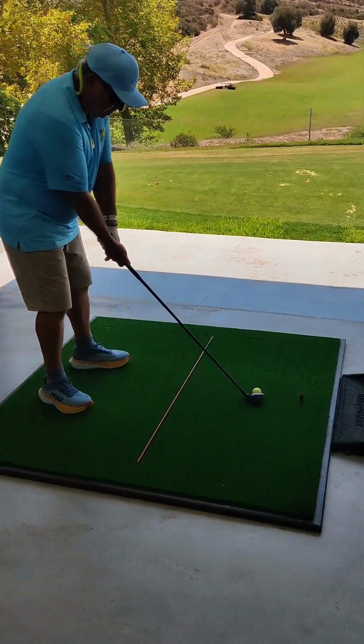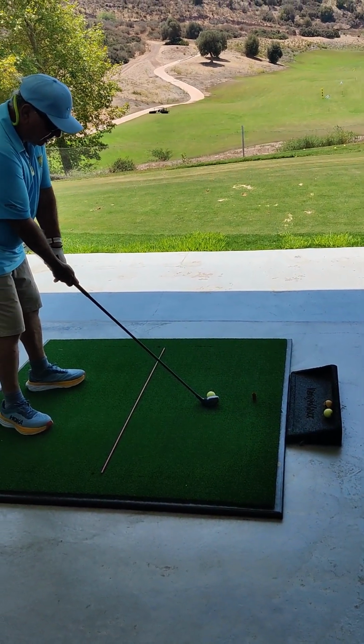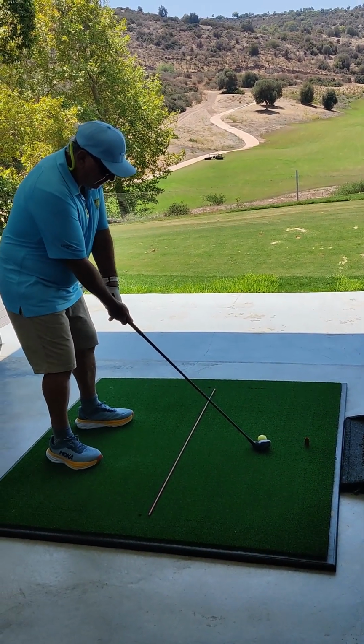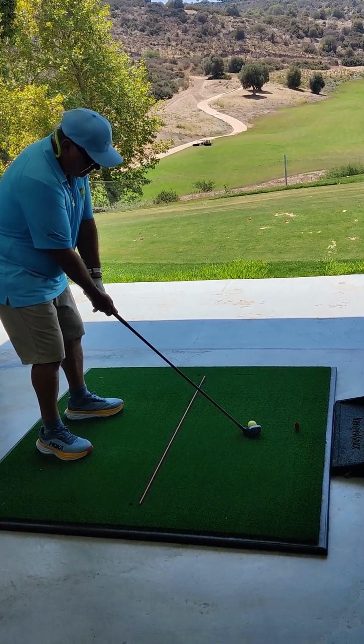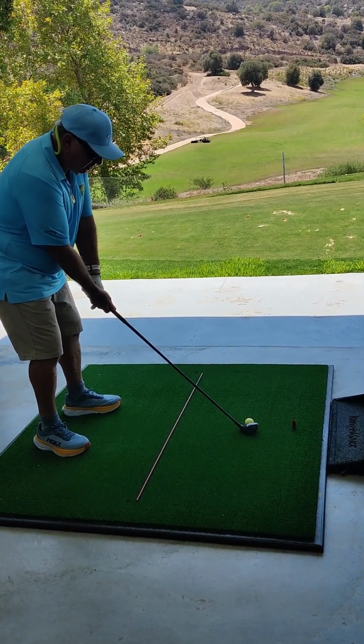So what I'm doing with this one, a little bit to the left, because it's designed like this, stand like this, and again, it's different from the driver, but it's very special, and if it's a good shot, it will go for long distance.